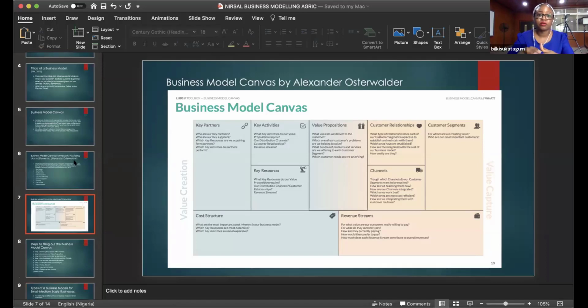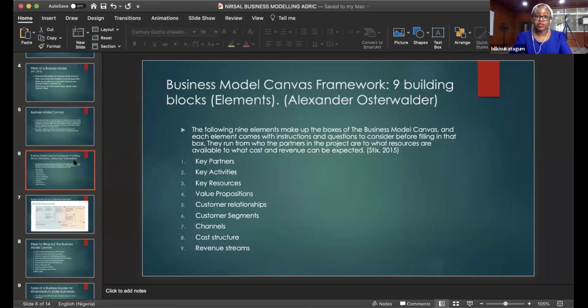But then all the different elements of it have to be there. Now, the business model, obviously, as I said, is a structure itself. It's just telling people, or telling yourself, how you're going to run your business. So the first building block on your business model canvas is your key partners. Now, let me go through them and then explain further step by step how you can develop your own. The first element is having key partners. The second one is key activities. You have key resources, value propositions, customer relationships, customer segments, channels, cost structure, and then revenue streams.